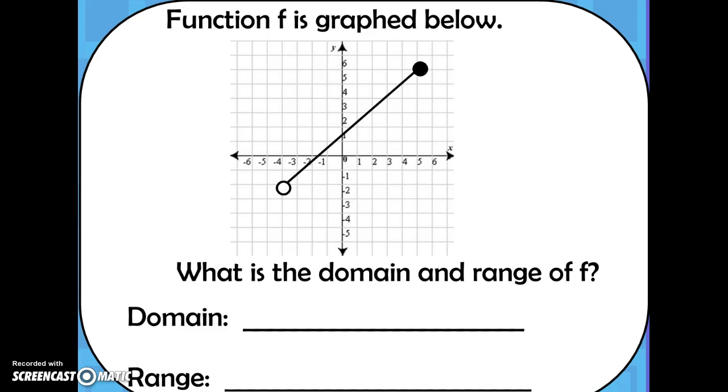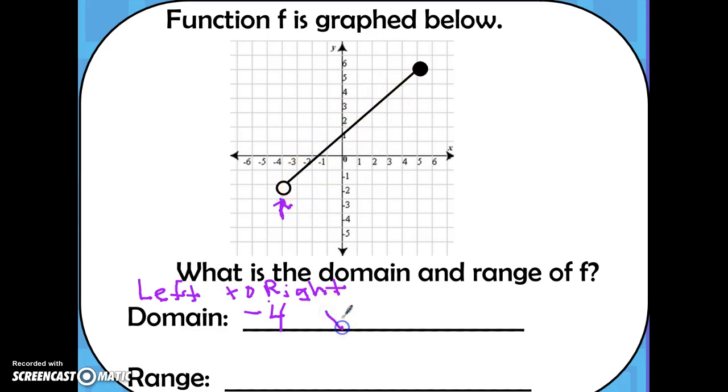The next problem that you will see on your quiz tomorrow is where you have to find the domain and the range of f. The domain, you remember, is the left side to the right side. And that just means that we want these in order from the least to the greatest. And so on the left side, my lowest term on the left where my graph begins is right here, and that is -4. And these are all the values of x right here on that graph.